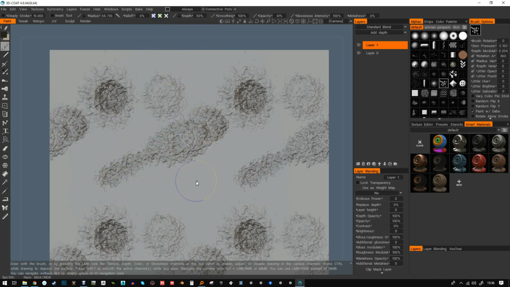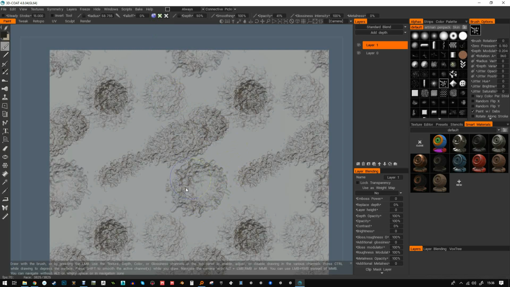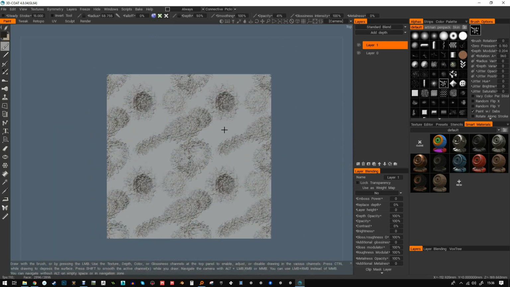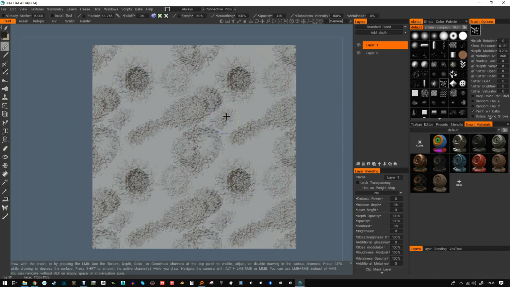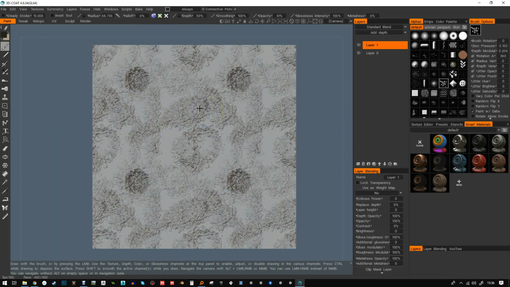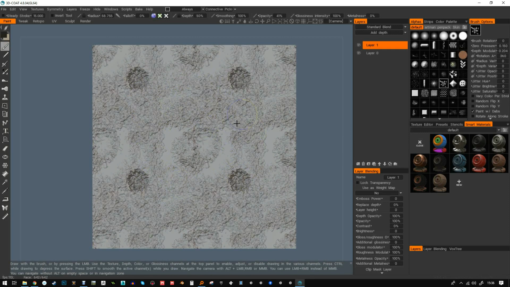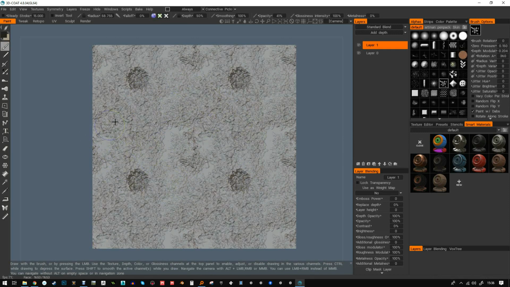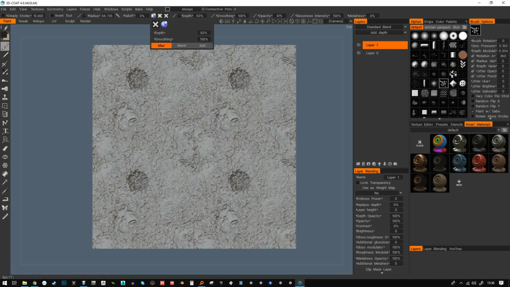Maximum, which means it only will go to a certain value. For some reason it keeps switching off. Okay, it's great for making tileable textures, this setup. You don't really have to paint in the middle or wherever, and it repeats it everywhere.